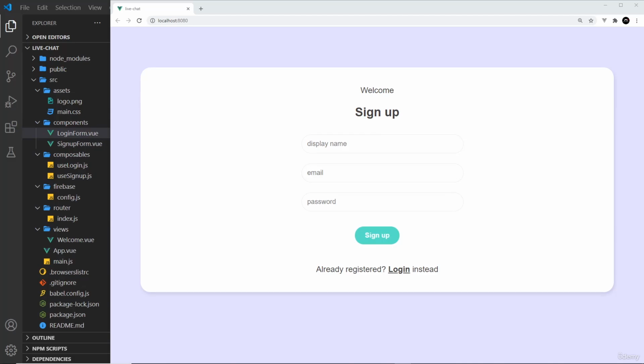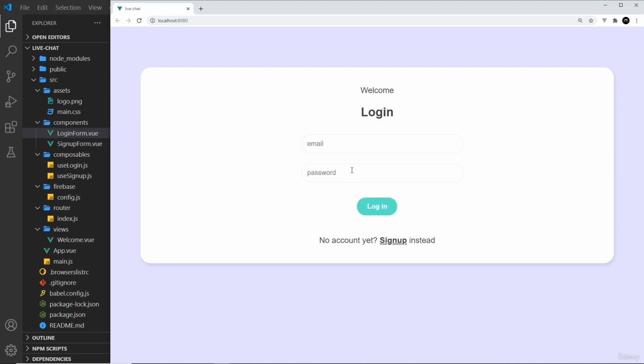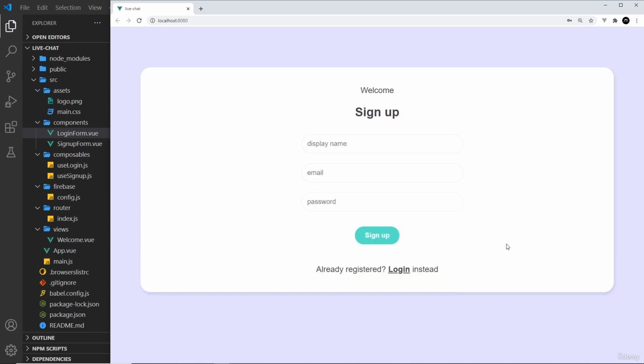correctly logging in. Okay then, so we currently have our sign up screen and we have our login screen as well, but when we try to log in and enter in the password right here, when we do that, nothing happens. Now at this point, when we log in or when we sign up and it's successful, then I want to redirect them to the chat room itself because they're now logged in and they can go ahead and chat.